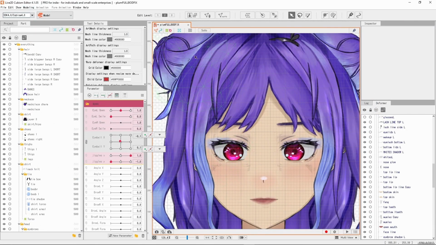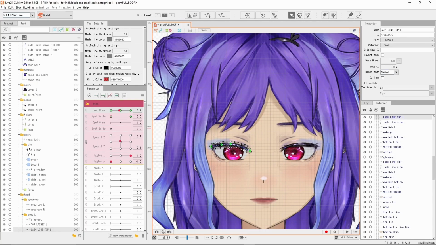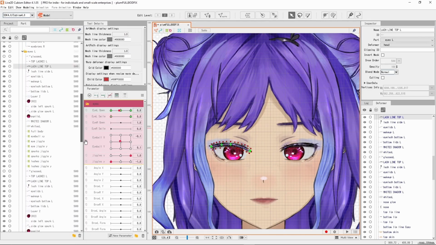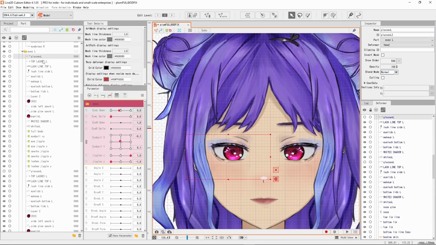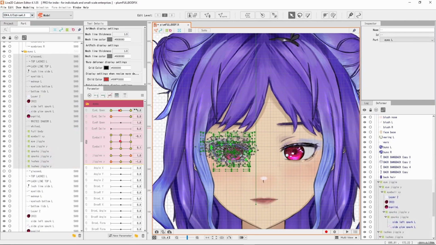Okay, and now we have this, but sometimes we are going to close just one eye because we're going to wink, so we need to change that. So we're going to select here everything in this eye, and we're going to change the parameter.